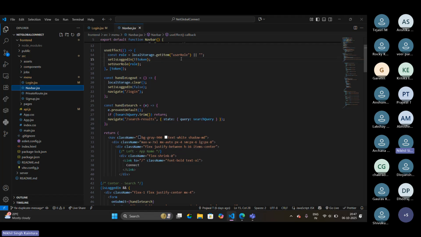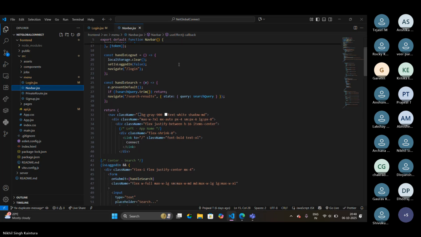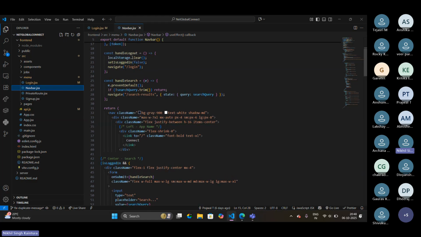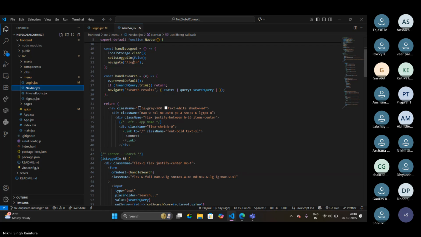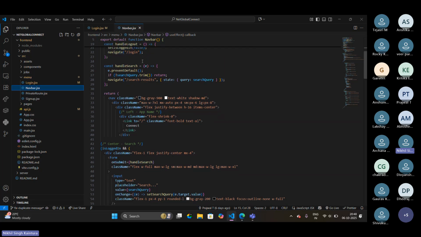Then we are taking the user role in a role, and then we are checking for a token, that is, whether the user is logged in or not. In handleLogout, whenever the user clicks logout, first we clear all local storage, then we set isLoggedIn to false, and then we navigate the user to the login page.